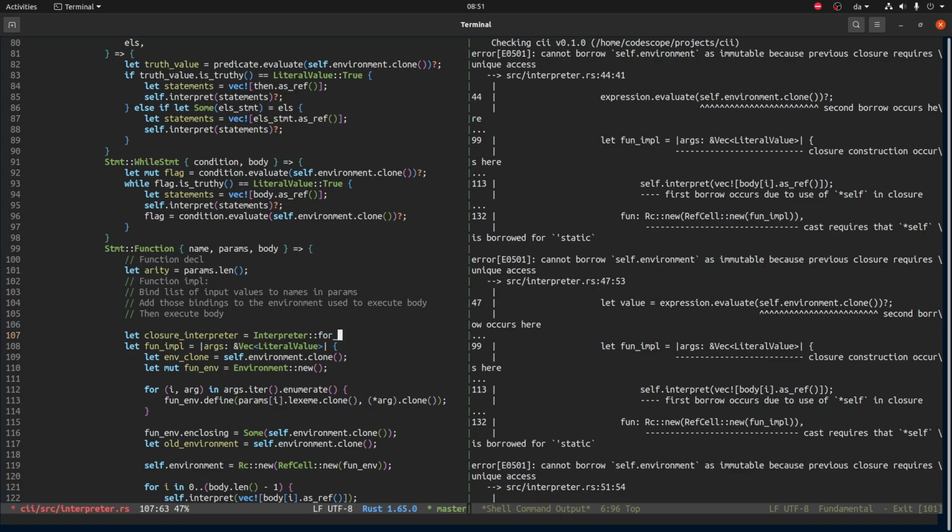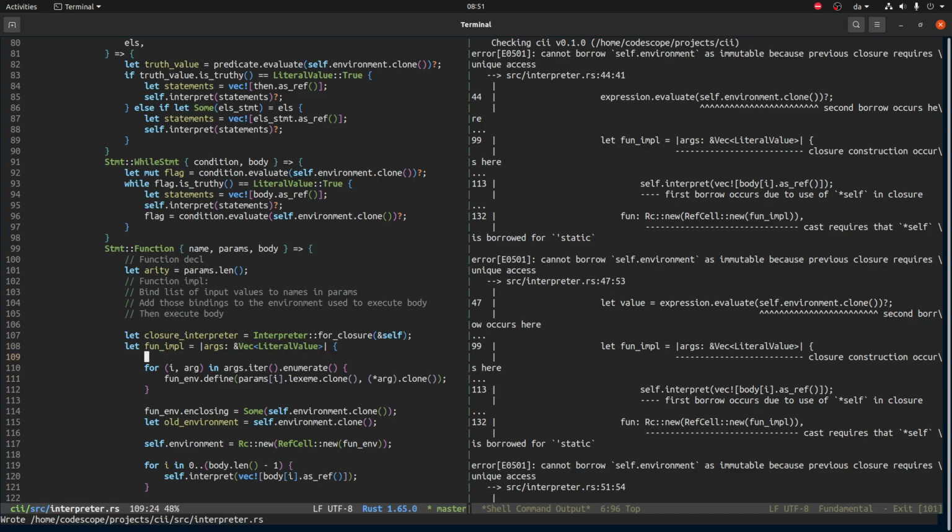So we want an interpreter for the closure, and it has to use this one as the parent. And that means it already has an environment. We don't need to do that. And then we can say function environment is closure interpreter environment.